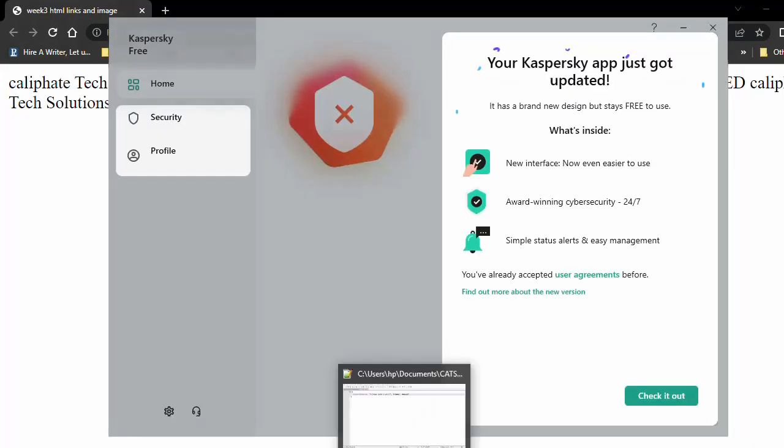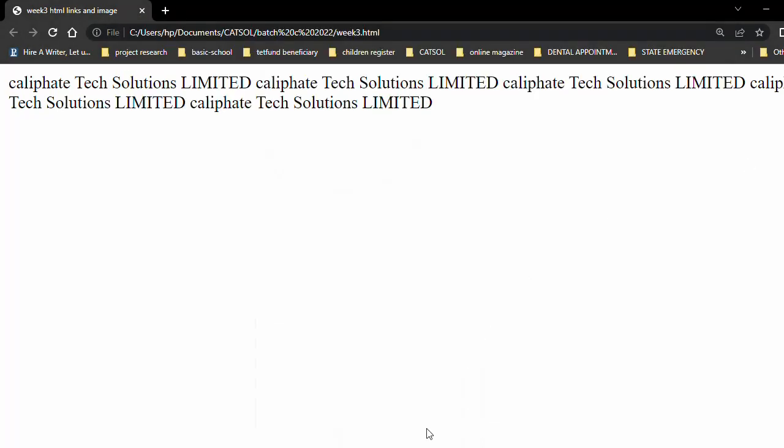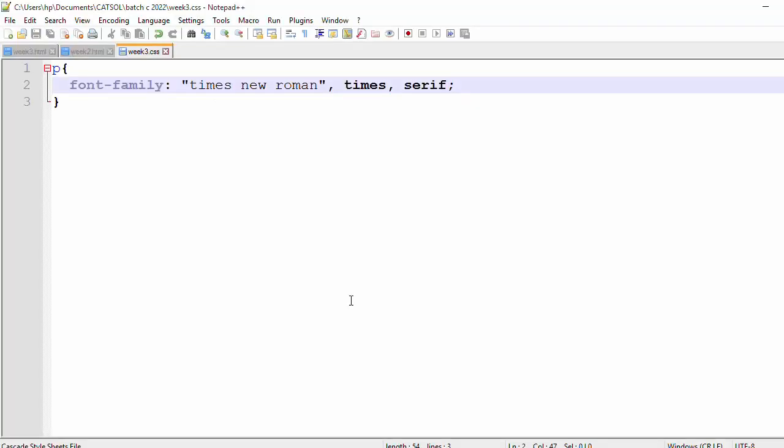So what is happening is that the browser tries to get access to the first font. If this one is available, enabled in the browser, supported by the browser, it will use the first one. If it is not, then it uses the second one or the third one. Right? So that is why it is important. So the remaining two are called fallback font types, font family. So it just works like that.